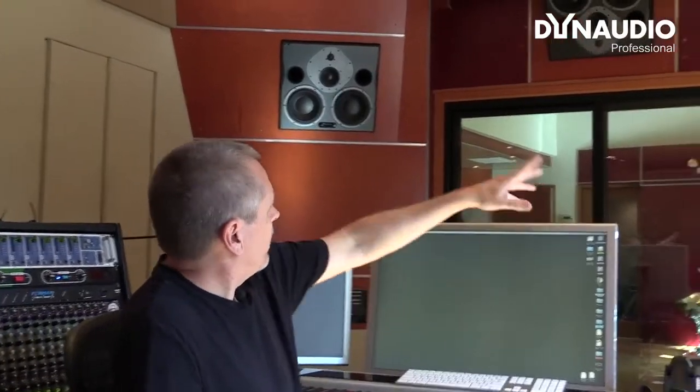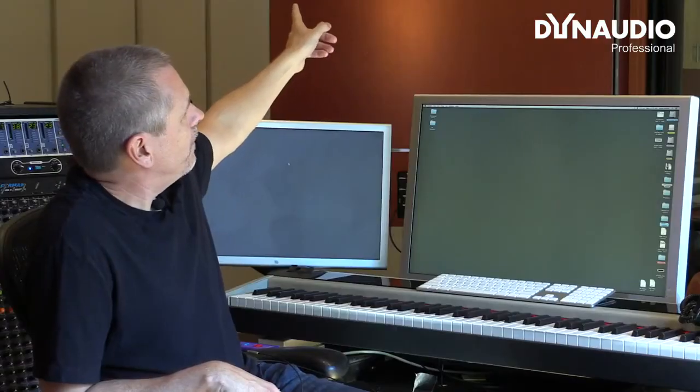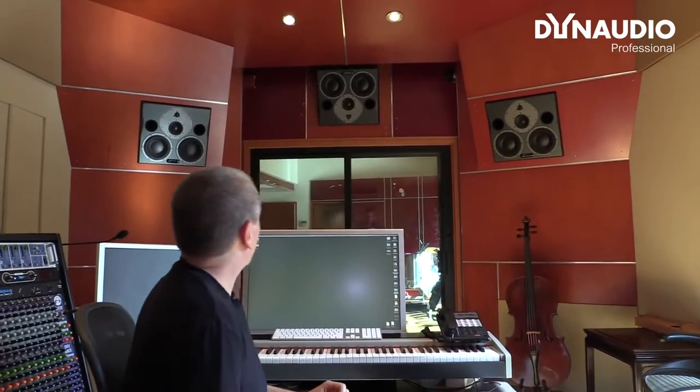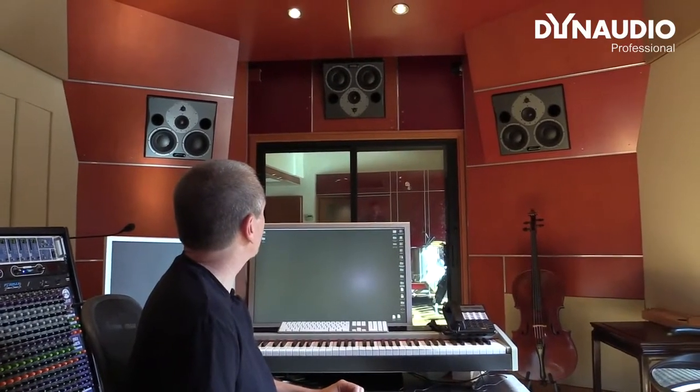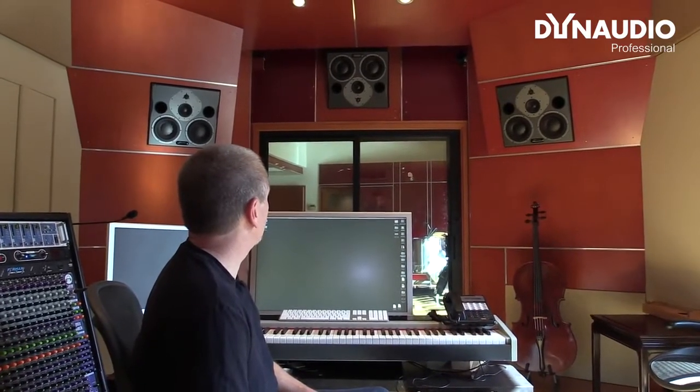This particular room was designed by Jack Vieira, who's done some amazing studios in the Los Angeles area. One of the primary features is that the front wall is floated — although the floor isn't — and that gave us a lot of isolation, especially between this room and the live room outside. We didn't want to float the floor for cost reasons and height, but it ended up working quite well. We can monitor at considerable volume in here and not get any bleed. We do have two glass doors, which helps as well.